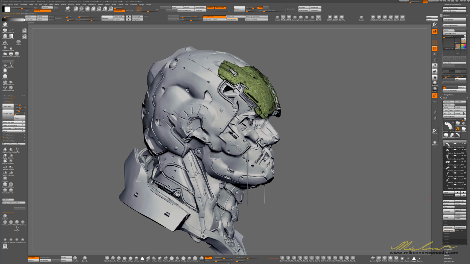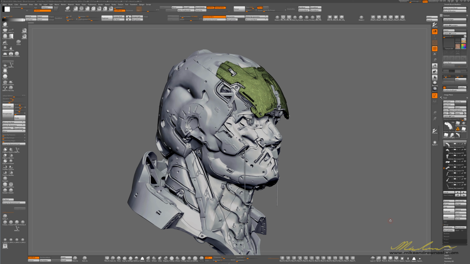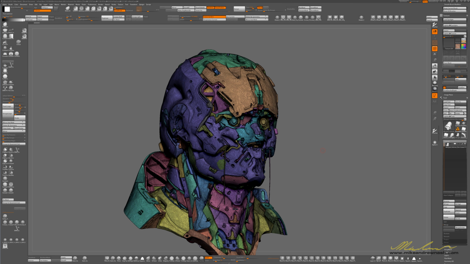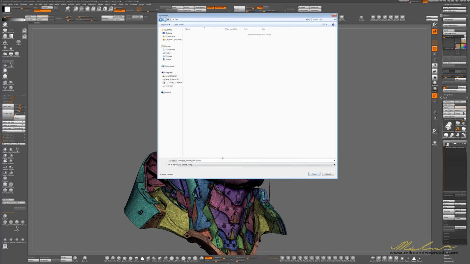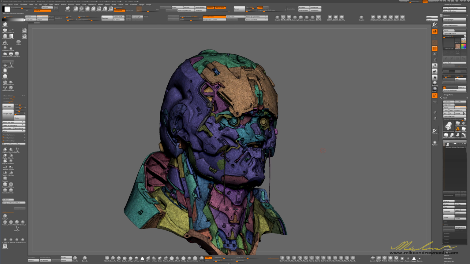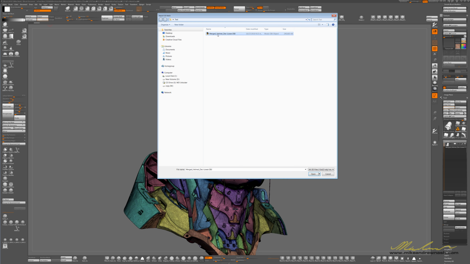So what I find I need to do is get these models out of ZBrush without it getting stuck on importing back into other applications. I'll merge all the visible, get all this merged back together, and then I'll export it. So I want to just export this file, let it export. This is once you've decimated everything, you merge everything. Once you've got everything decimated down enough, I'll let that export. And then I want to import it. We'll import it.